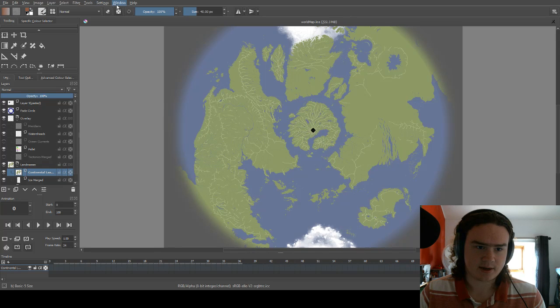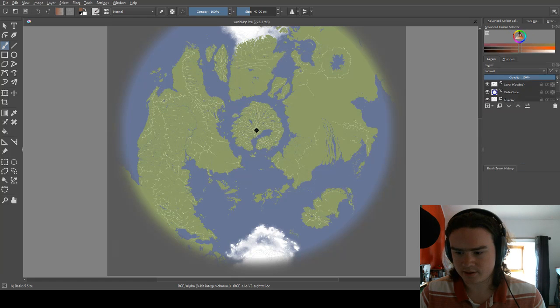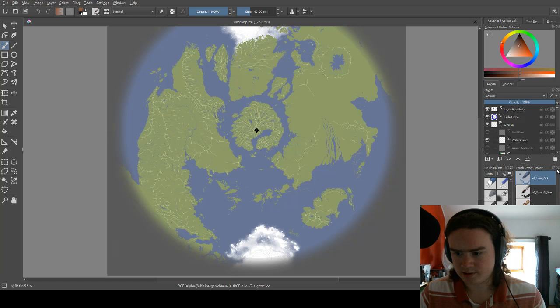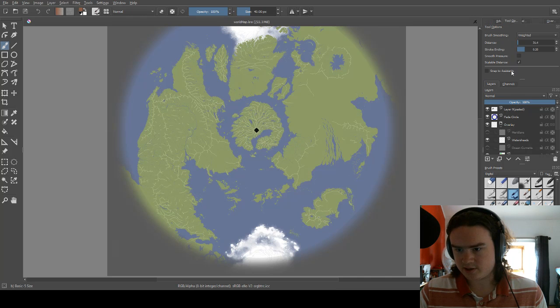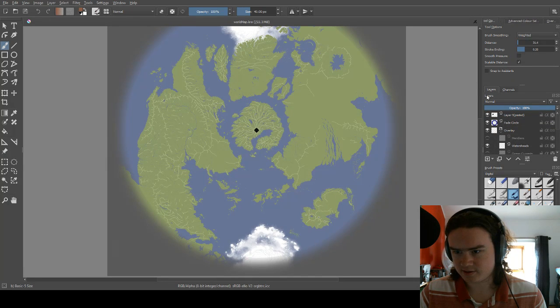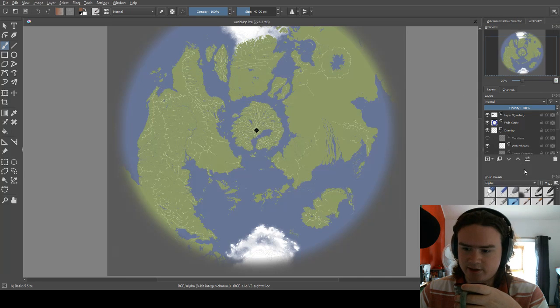And I need to switch back to a different workspace because I was in animation mode. Let's see. Default. There we go. And let's move this to the side. And I'm missing something else, aren't I? Tool options. There we go. I should not have destroyed my workspace. I am a fool. Oh, god damn it. No, okay, I'm just going to have to suffer. I'll figure that out later. Alright, so, or will I? Can I just put this over here? Yeah, sweet. Alright.